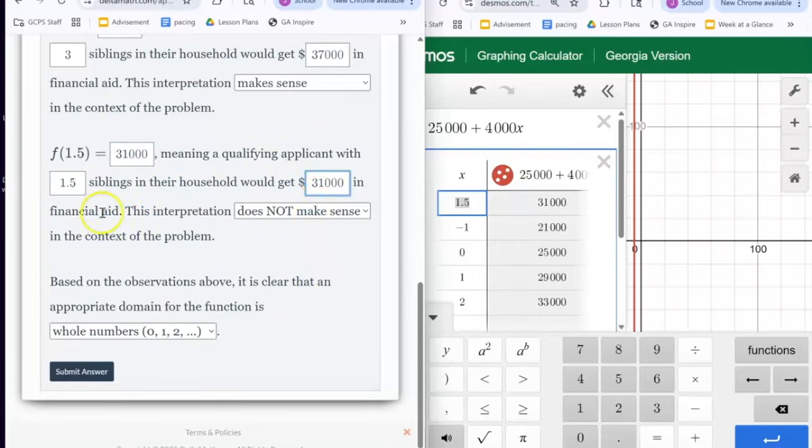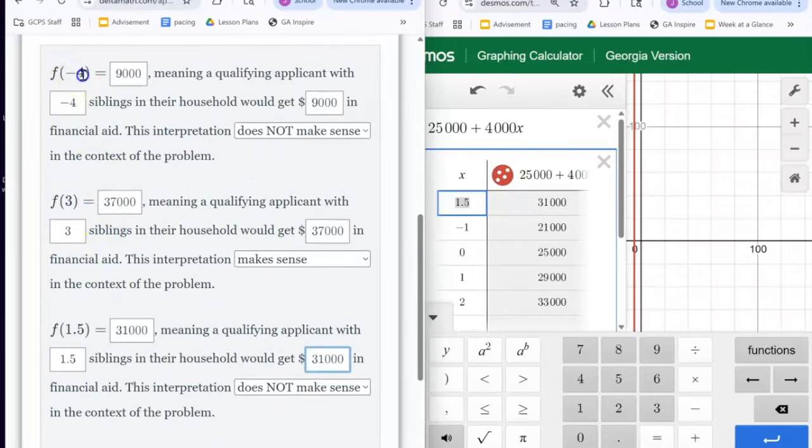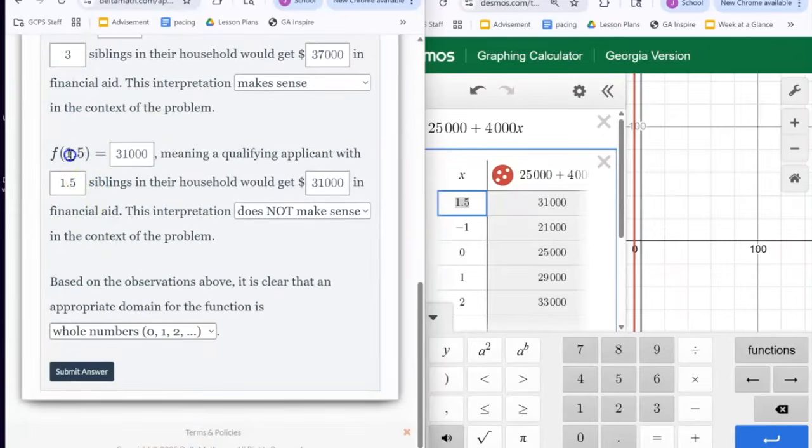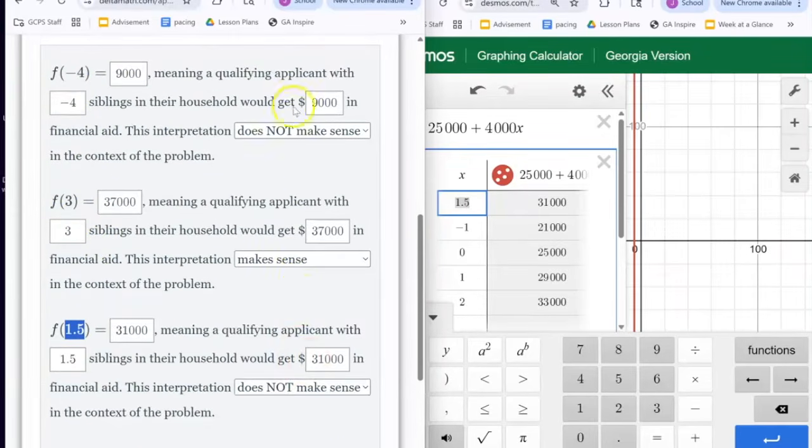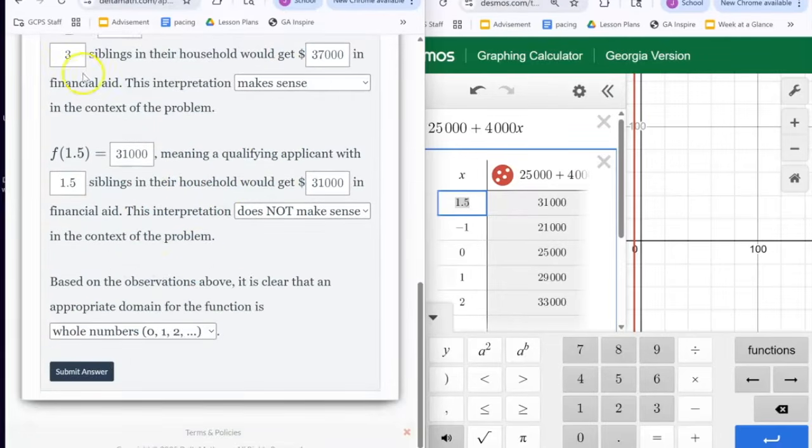All right, and now that you know that, basically I can't have negative numbers and I can't have decimals, because both of those don't make sense. So the only thing that makes sense is whole numbers including 0. And that's why they're doing that, so you can come here. But if you just think of the problem before you even start, you can get the answer and not get lost in the math.